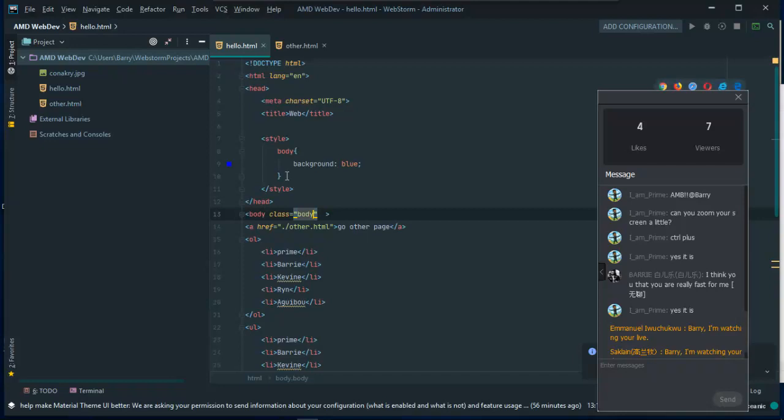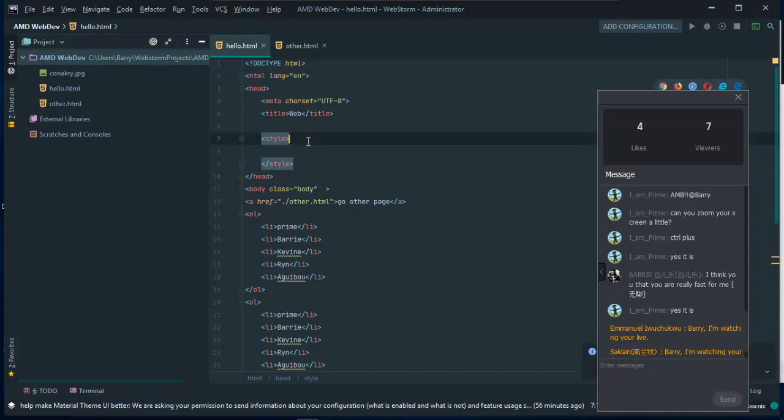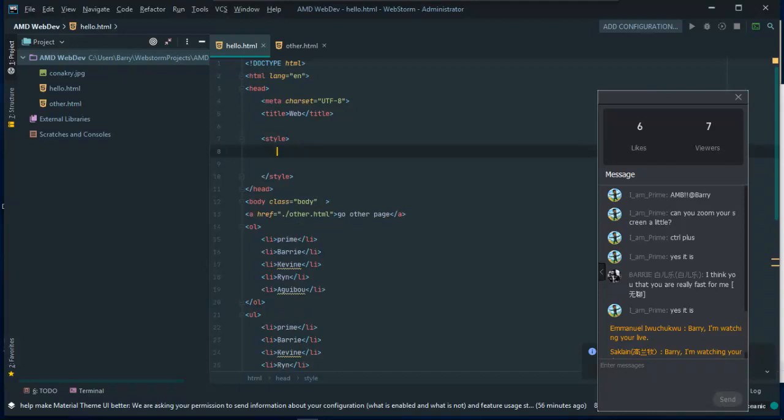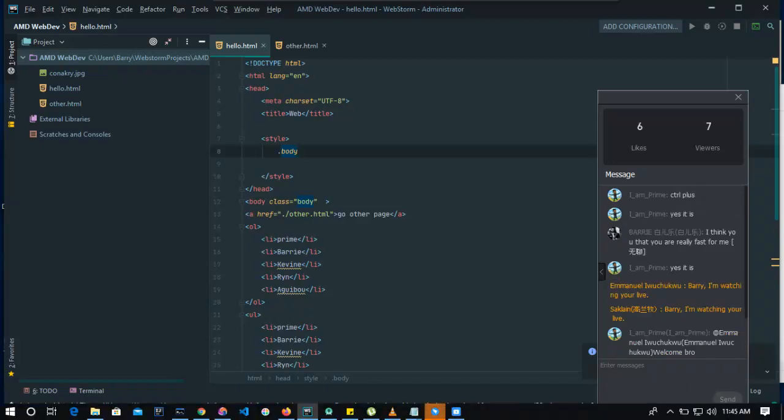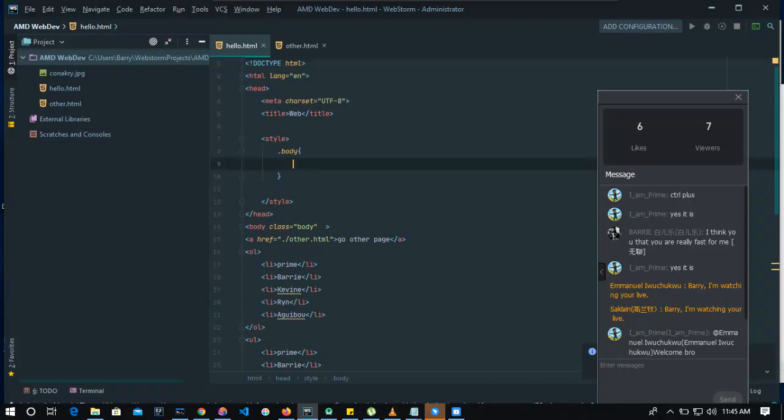Now I remove this one, and if you declare a class attribute, the way you select it inside your CSS is using a dot and then the name of your class, and then you open your bracket, just like this one. This is how we write the CSS.